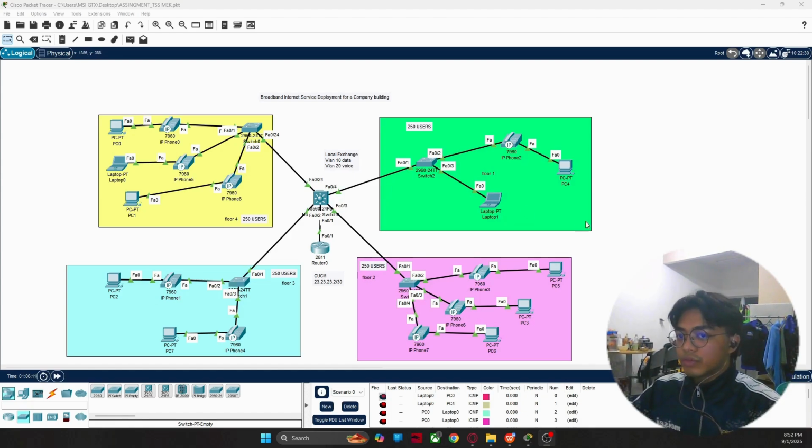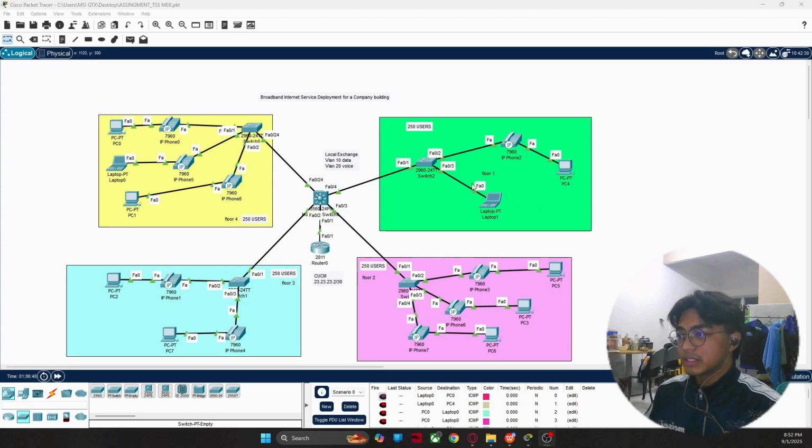In the router configuration, I already assigned the IP address to the router interface, which is 23.23.23.2, and configured the inter-VLAN routing using sub-interfaces. For the multi-layer switch, I created the voice VLAN and data VLAN, and I also assigned all the VLANs to each switch and each floor.